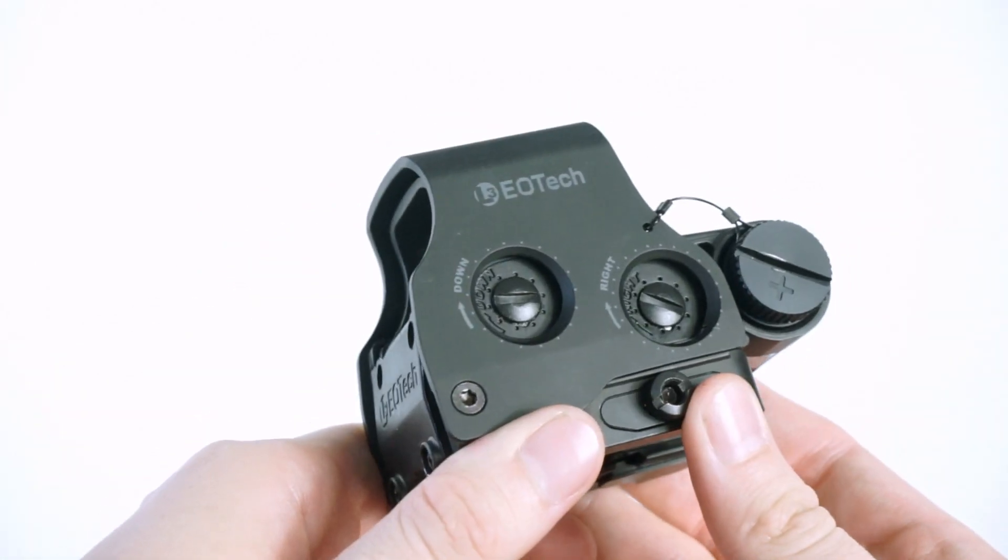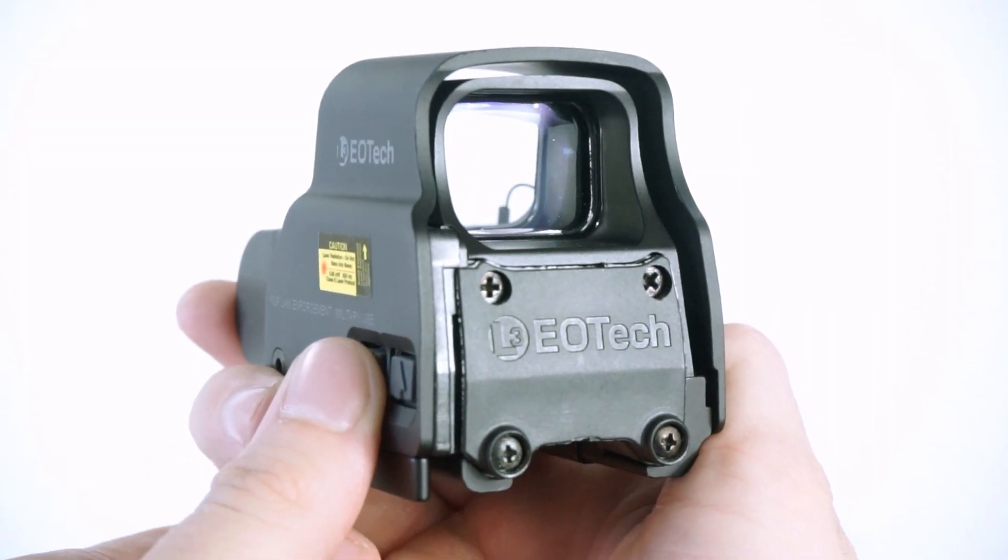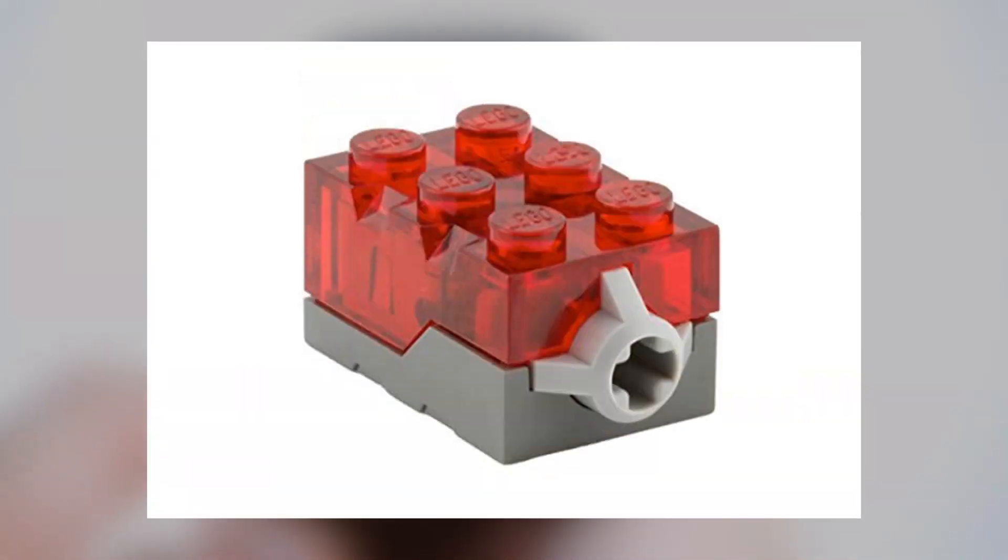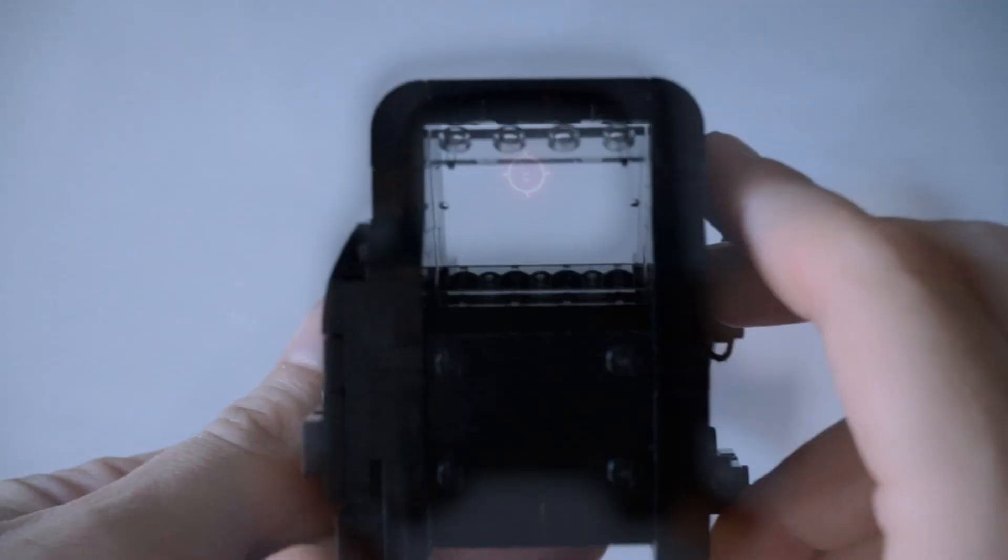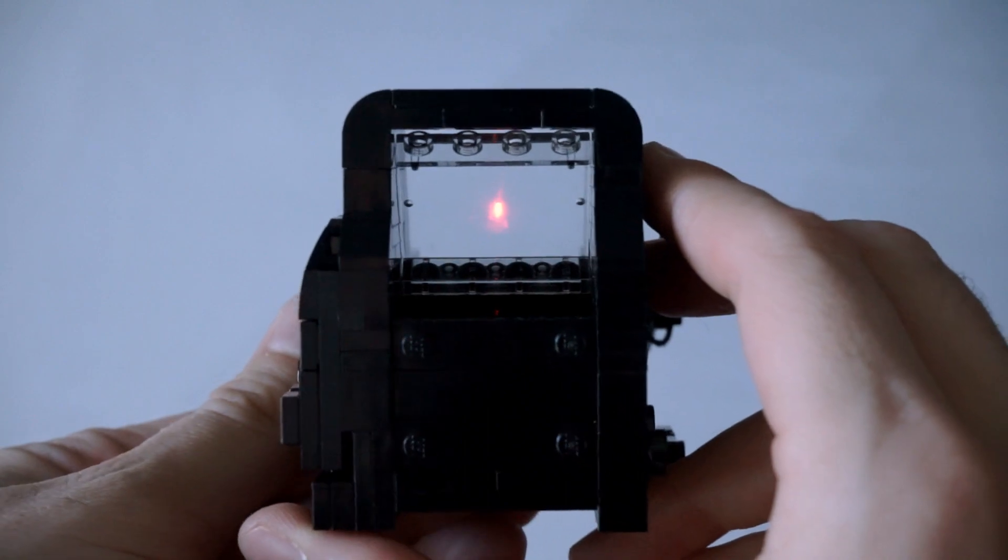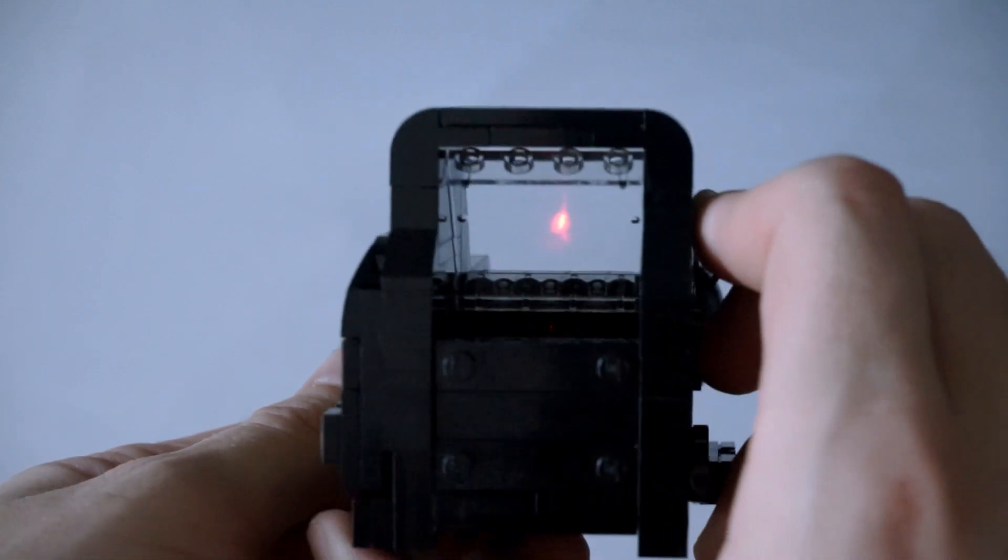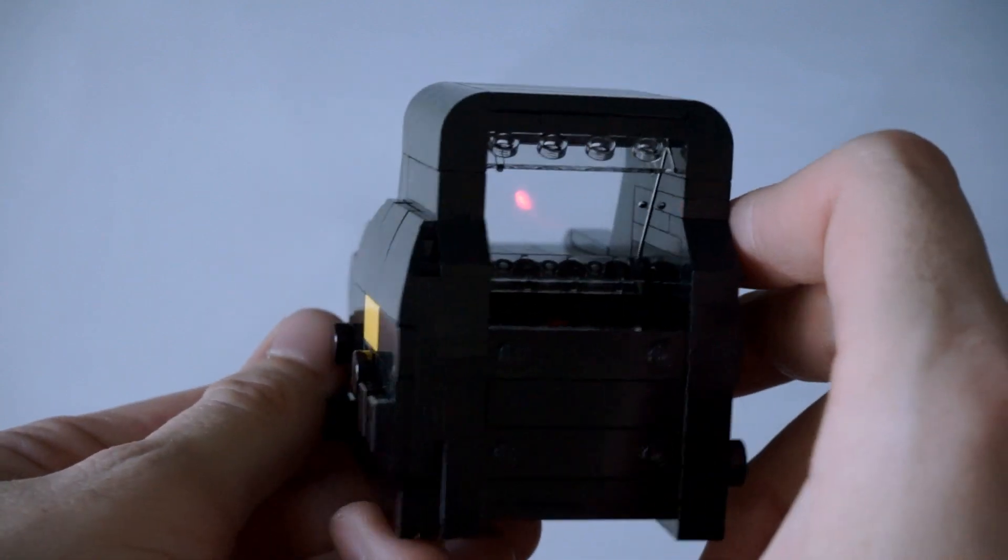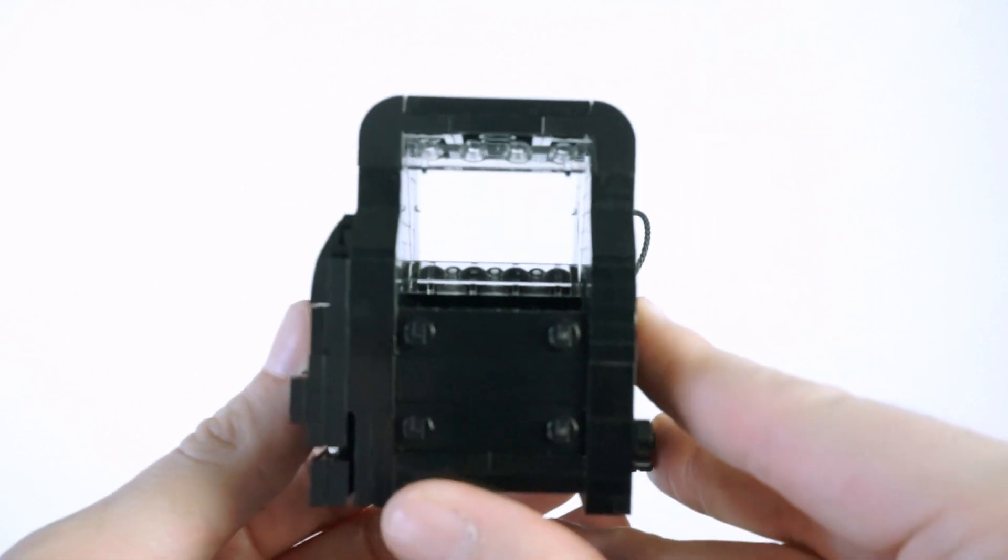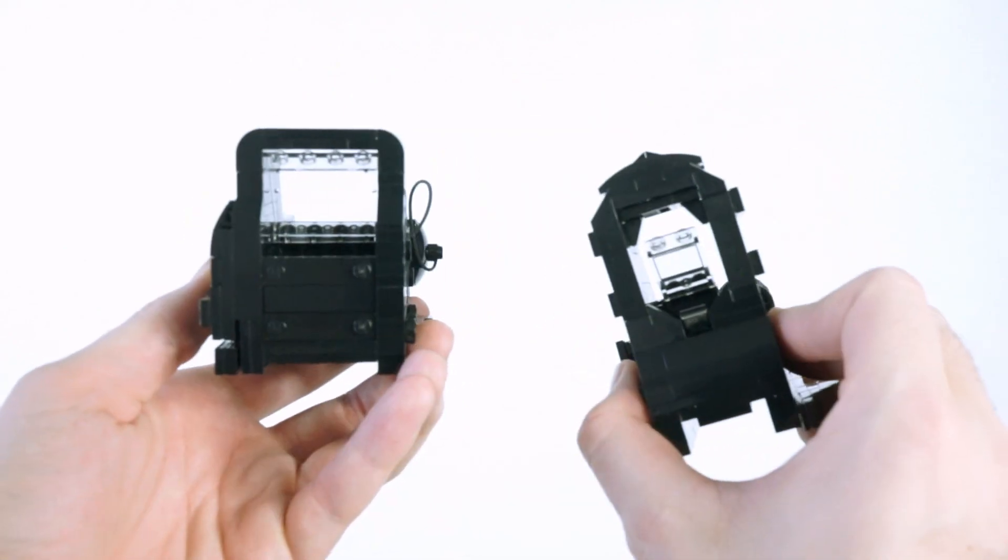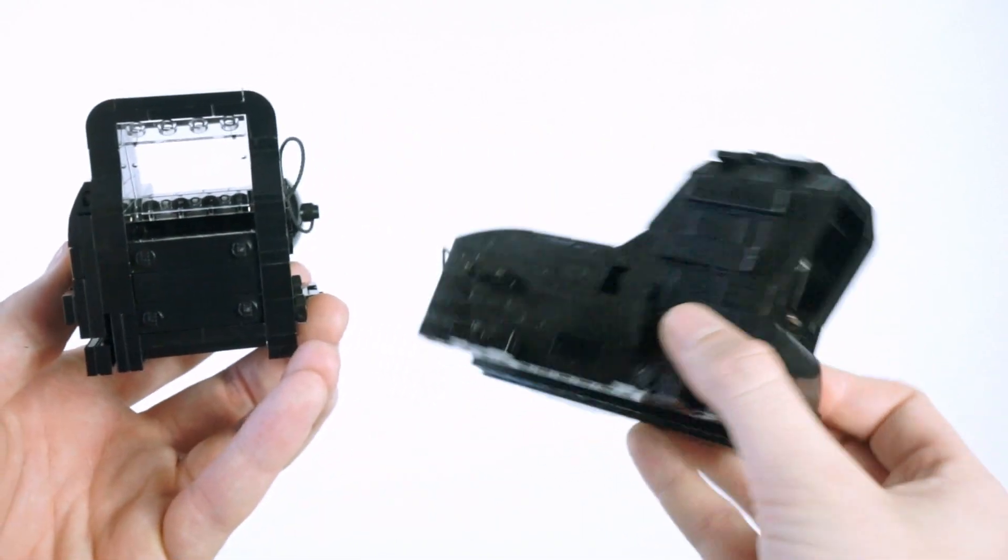We even have this portion that would contain the CR123 lithium battery, but obviously isn't powered by that. In fact, it's powered by another red power brick too, and even the real holo sight has this beautiful reticle that you can see here, but on mine, it's just a bigger red dot. So yeah, I wasn't really sure what to do with this part here, even though the red dot itself is just bigger, the sight profile though is just as good as looking through the real one, which will genuinely make this just a decent sight to use and attach to any Lego weapons I happen to make now.